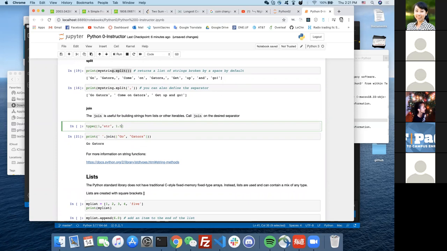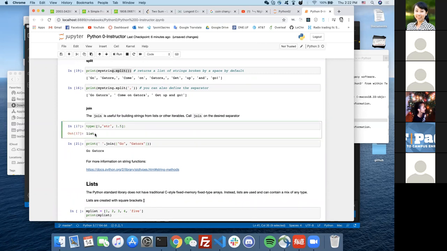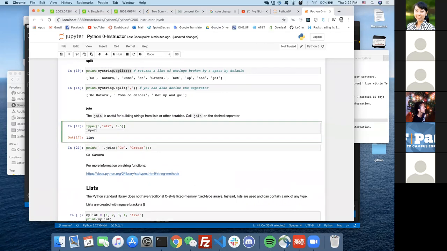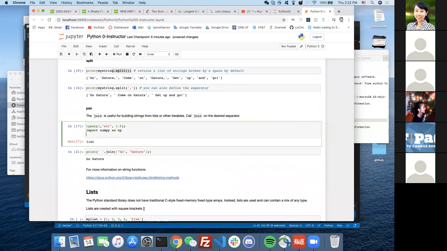What do you guys think the type of this would be? All right, so this is the default Python list. For you guys who use other stuff, you would know that you can convert this list to a NumPy array, and then that type would be a little bit different, like ndarray or something. So just make sure you can distinguish between these two, because you cannot do operations on these, right? You cannot add a list to a NumPy array. Make sure you convert it to the same type. Right? This operation wouldn't work.